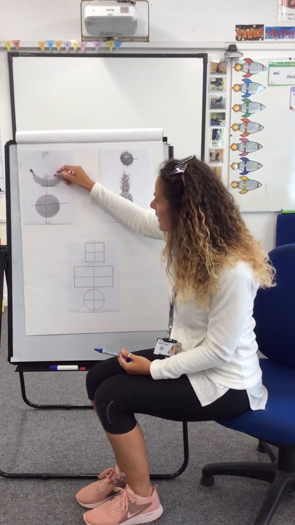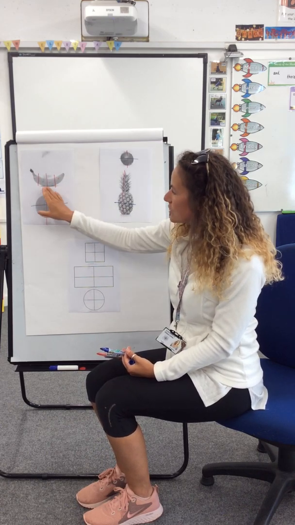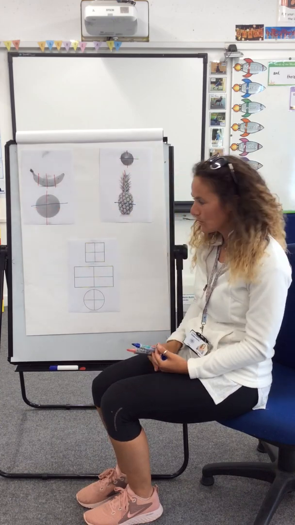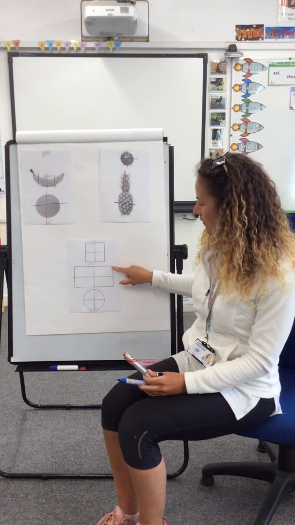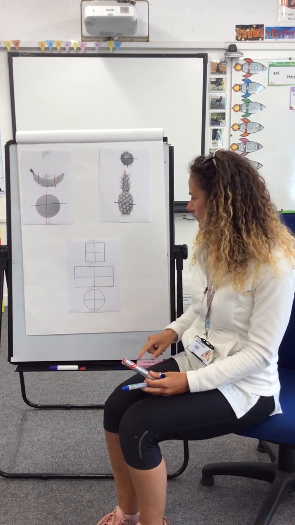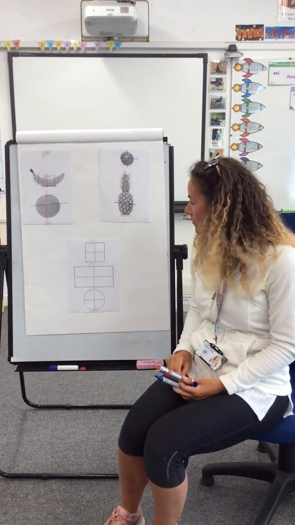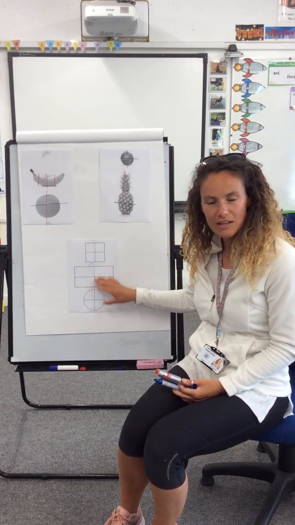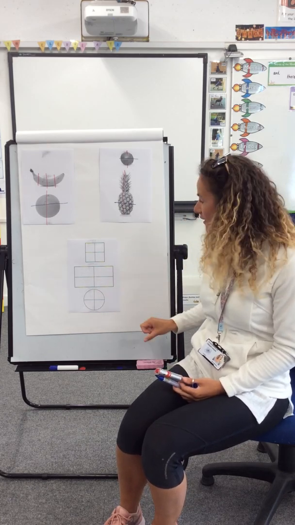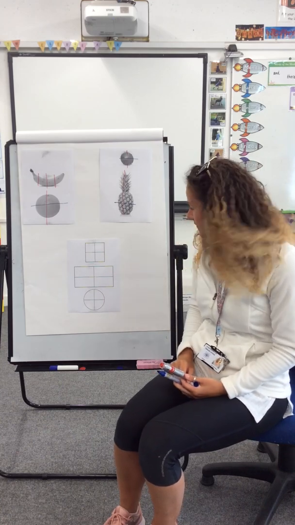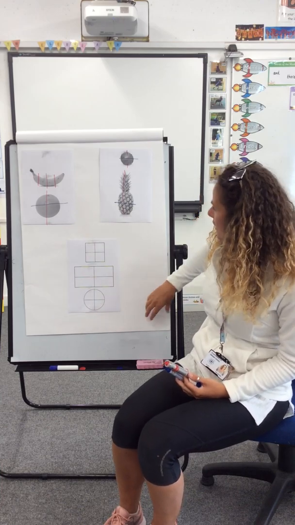And like with my banana, yes, I could split it into 4 equal groups, 1, 2, 3, 4. But we are just looking at splitting it in half and then splitting it into quarters. Moving on to shapes. I've got a square, a rectangle and a circle. I'm going to ask you to copy these shapes onto a piece of paper, and I'm wondering whether you could colour only half of these shapes, and then on another piece of paper copy the same shapes again and colour in 1/4. So do half first and then do a quarter.